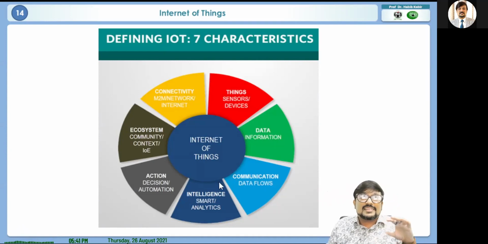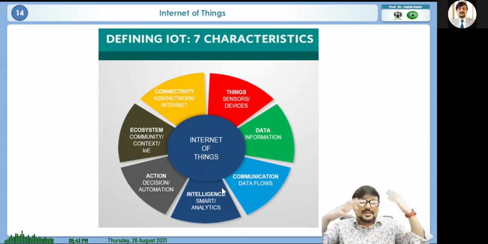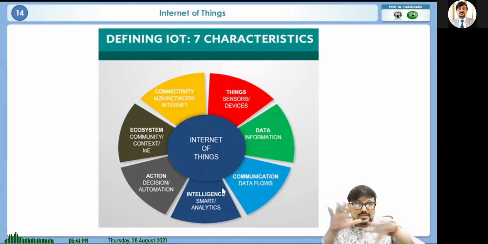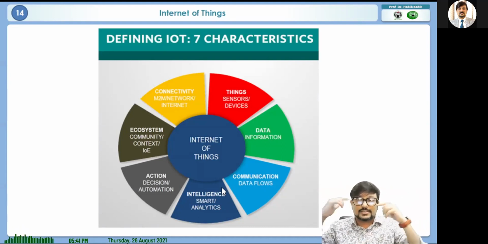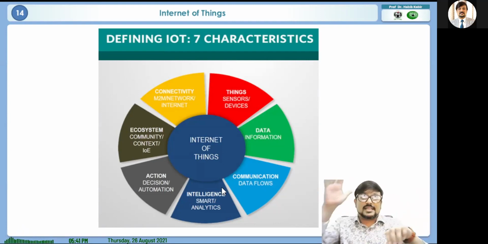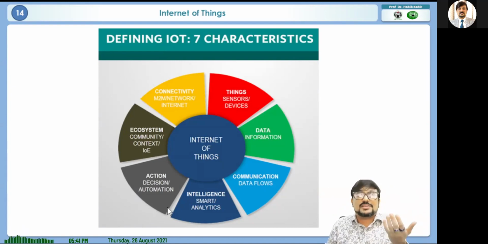Only data, only an Excel file, will give you maybe the data flow. Then from there you have to take some intelligence. Some data is for the left hand, some data is for the right hand, some data is for the eyes. Now my brain will do all three kinds of things. These are actions, okay? So decision, automation, something like that.